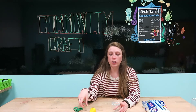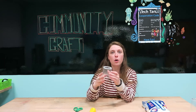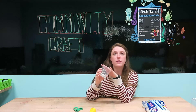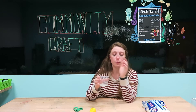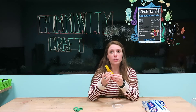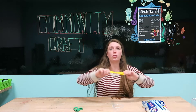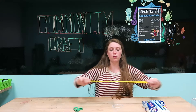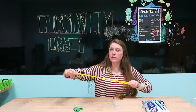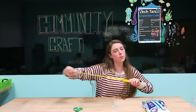We're going to flip our cup over because you want the mouth of the cup — the biggest part — facing upwards. That's where we're going to be placing our balloon, so make sure you leave it upwards. Then take your balloon and stretch it out a lot. You want to make sure it's nice and stretchy. Don't let go of it because it might snap on your hand and that will hurt.